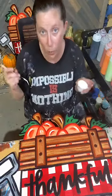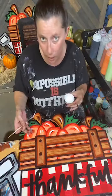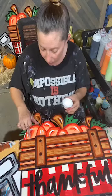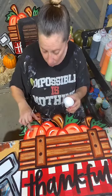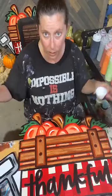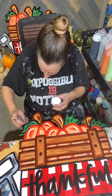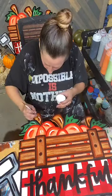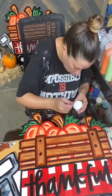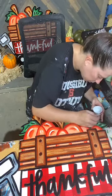Now, how do I decide where I'm going to put highlights? Again, there's no right or wrong for this, but if I'm doing my swishes with the shading color, my outline color, I try to stay on top of those swishes, right? So I have my shading orange and then my red orange is touching that shading orange. It's on top of it, right? My white, complete opposite. I try to go in those areas either beside my swish marks, on the inside, on the outside, around, something like that. I'm trying to fill in the rest of that blank area with some white. So that's my purpose for when I'm choosing where my white's gonna go. I want to fill in where maybe I don't have anything else.